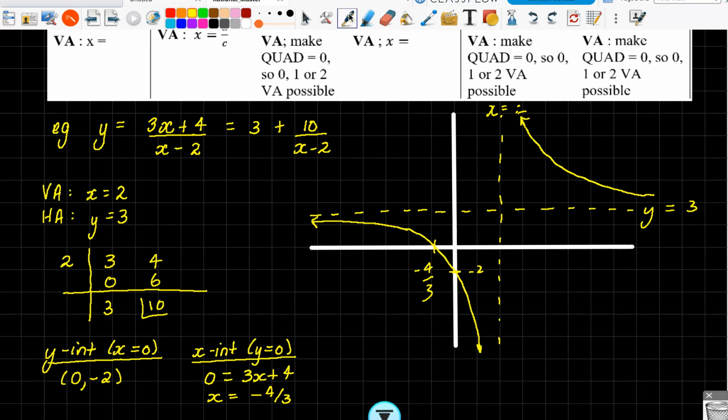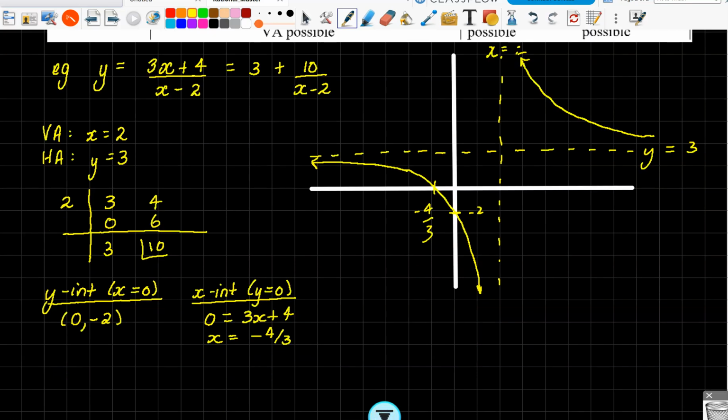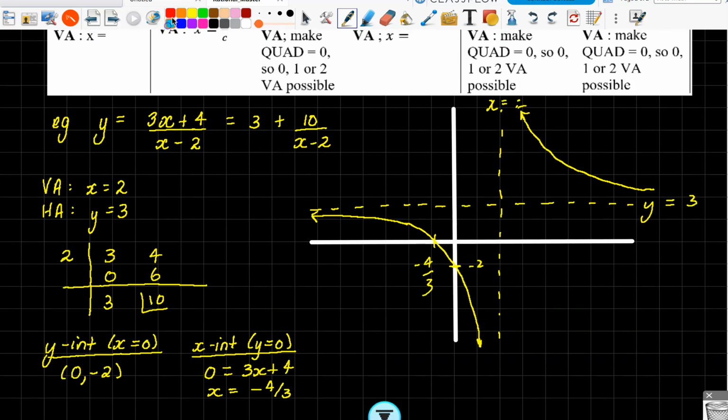I don't want to keep the video too long, but some of the extra bits that they might ask you to talk about, is if they say, can you discuss the graph or describe its relationship, describe the graph as it approaches its asymptotes or near the asymptotes. So you're just saying what you see, but in mathematics. So as x tends to infinity, in other words, as x is getting bigger and bigger, what y value is the graph approaching? We'd say it's approaching this 3, and it's coming from above. So you can either put above or you could put a plus there.